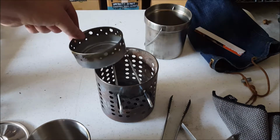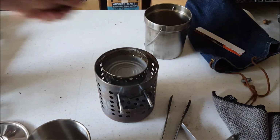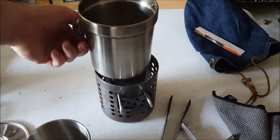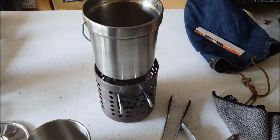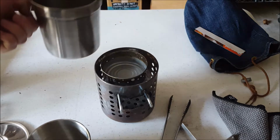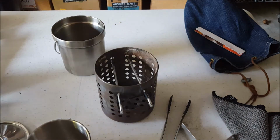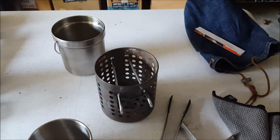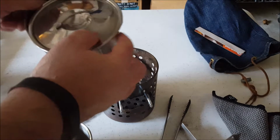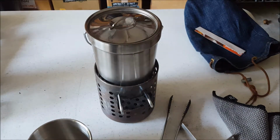Anyway, here's a look at the tent pegs stuck across, and I have a little cat food can. I think this is a tuna can alcohol stove, actually. I use this sometimes. I'm just now starting to use this in the mornings when I don't want to fill the whole hobo stove up with wood and get that whole thing going. The alcohol stove is much faster. I might eventually get a Trangia instead of the tuna can, but for now it's working out pretty well.